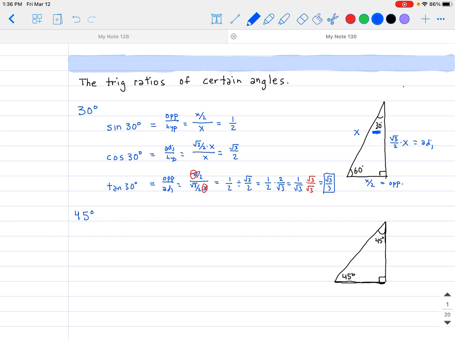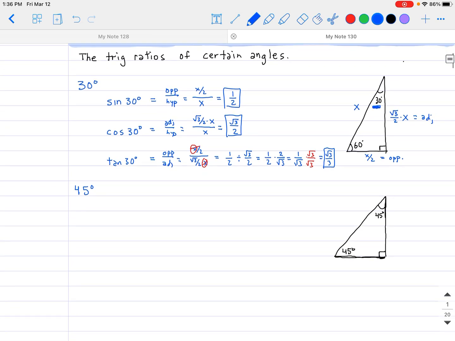So that is going to be the tangent of 30 degrees. And then the cosine of 30 degrees, and the sine of 30 degrees is equal to 1/2. Okay, all right. Those are ratios that we actually know from here on out, which is kind of good, right? We don't actually need a calculator for any of this.